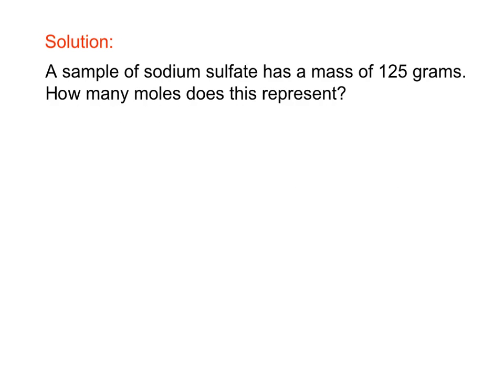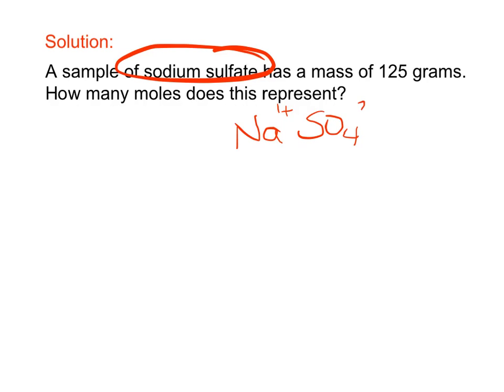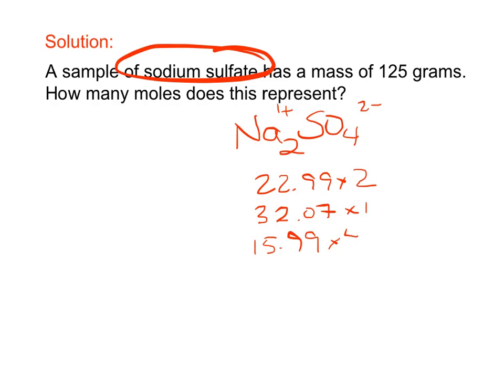Okay, welcome back. Let's solve this out. Sodium sulfate, we've got to start with this part and figure out what our formula is. Sodium is a 1 plus. Sulfate is a 2 minus. So you need to have a 2 down there in your formula. When we take a look at finding our molar mass, sodium, 22.99 times 2 because there are 2 atoms present. Sulfur is 32.07. There's only one of those. Oxygen, 15.99, and there are 4 of those present. By the time we add all of these together, we get 142.01 grams per mole.